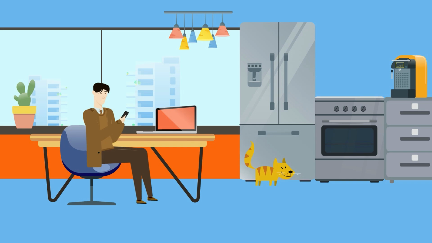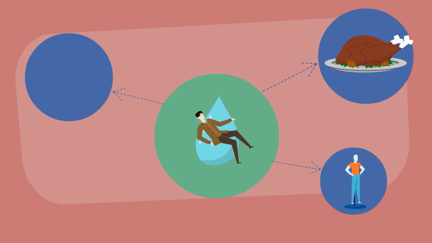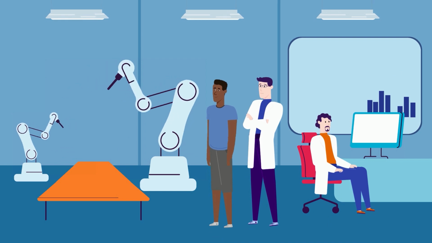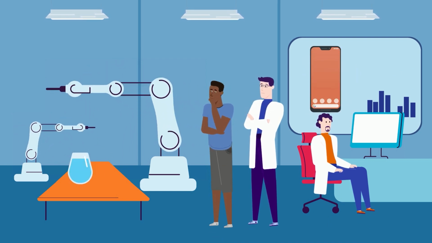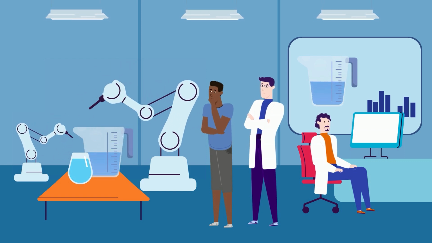Now, let's bring it closer to home. What is your personal impact on water use? This part of Module 3 will introduce the idea of the water footprint, the total amount of water used to produce the food you eat, the clothes you wear, and the products you use every day. In the face-to-face workshop, you will use an interactive calculator to measure your own water footprint and learn about some other surprising water costs of common items.